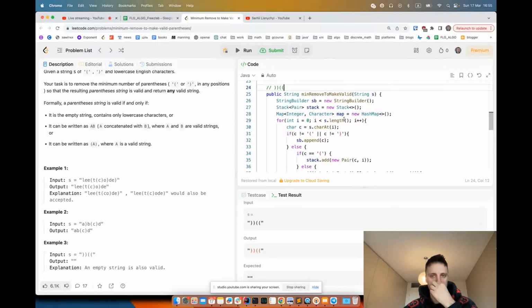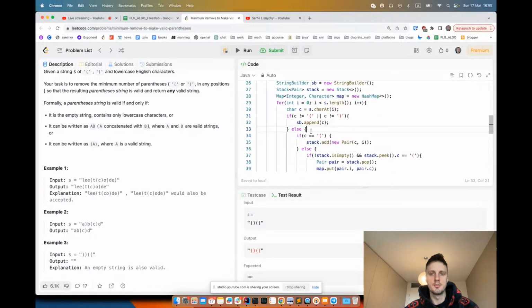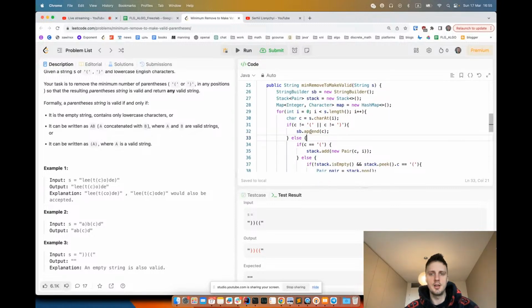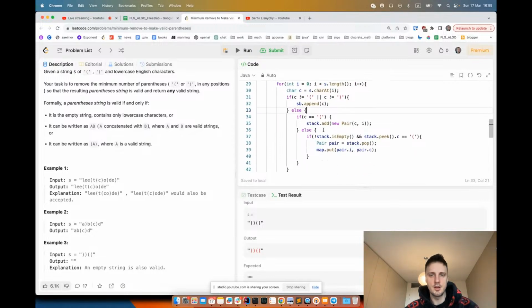So what I'm doing, I have my character, right? So the character is not equal, so I'm not appending it here. But here I'm checking if it's an open parenthesis, then I'm adding it to the stack. If it's not, so now it's closing and the stack is empty. So I'm not going here.